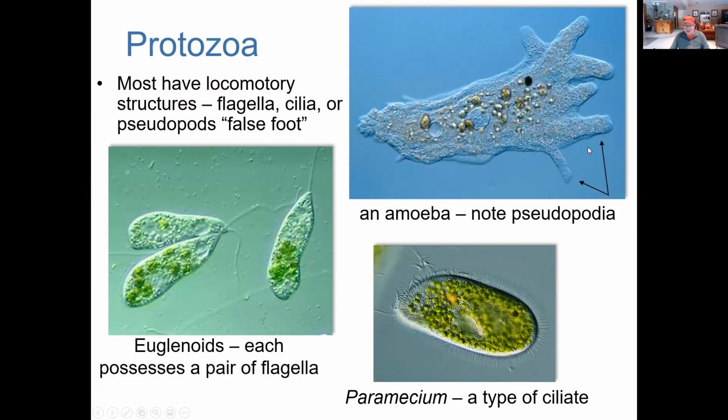So if it finds, say, some food here or maybe a bacterium, it can phagocytize, it can surround the food, if you will, or the bacterium with its pseudopodia, and then bring that food inside, and then using its lysosomes can break that recently phagocytized vesicle containing the food or the bacteria or whatever it might be, and basically use it in a heterotrophic way.